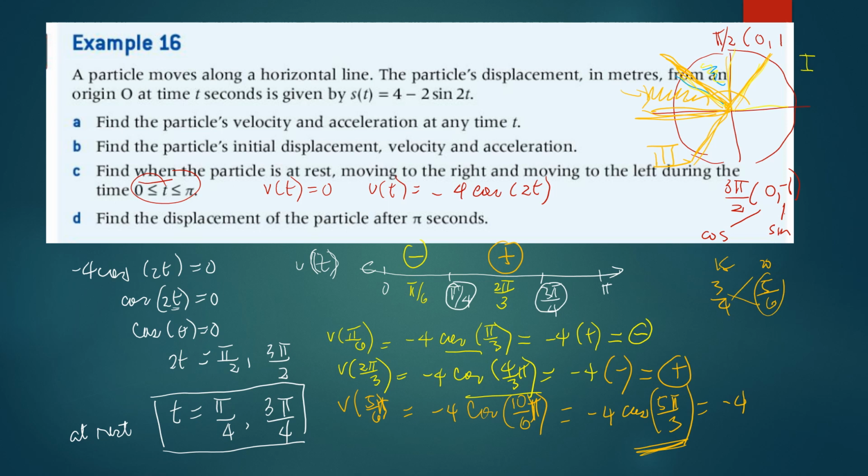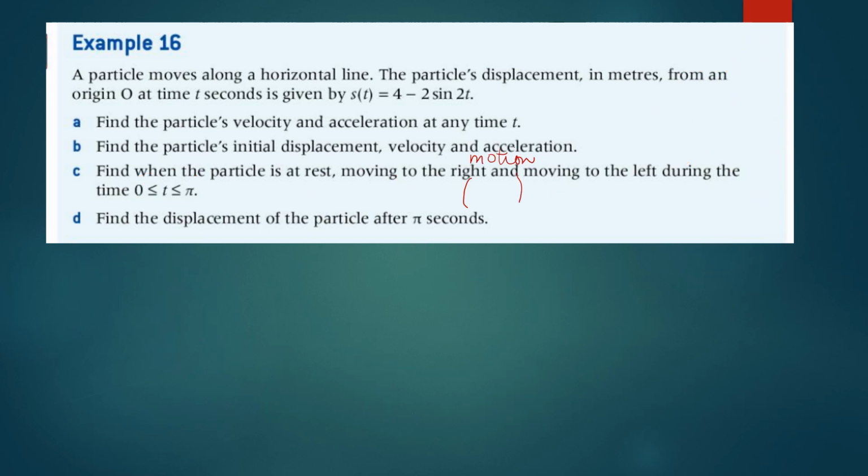Let me erase some things here. Okay, so let me do that again. 5 pi over 3. 1/3, 2/3, 3/3, 4/3, 5/3. So it's in the fourth quadrant. In the fourth quadrant, what is the value of our cosine or x? Is it positive or negative? Positive. So the answer here is, wait, negative. Sorry for my mistake. Let me continue here. Answer in letter C because I don't know what happened.